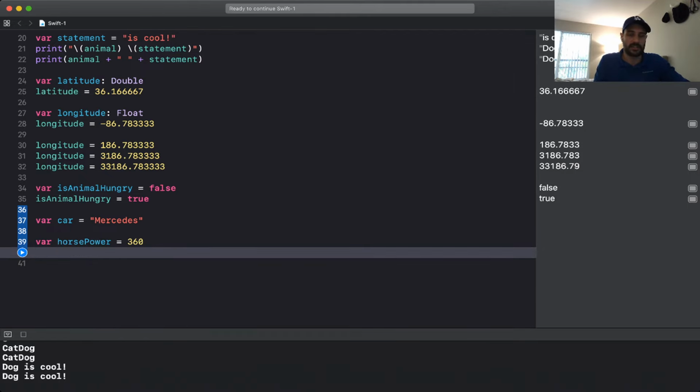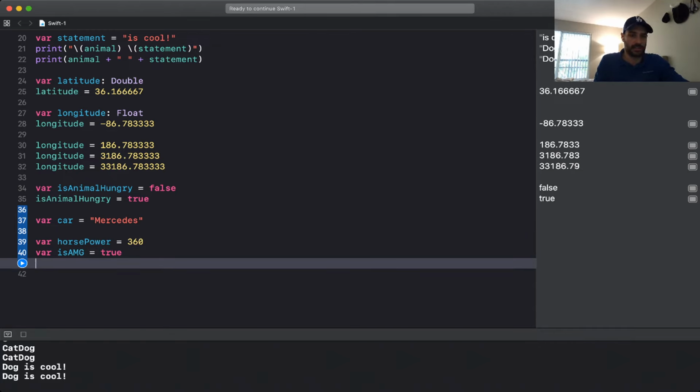And then let's check if it's an AMG. Of course it is, because we just buy the best. And then, for example, we have a GPS coordinate, again, which just has one value, whatever. So you see, the Swift compiler can infer all those types automatically, which is quite cool.